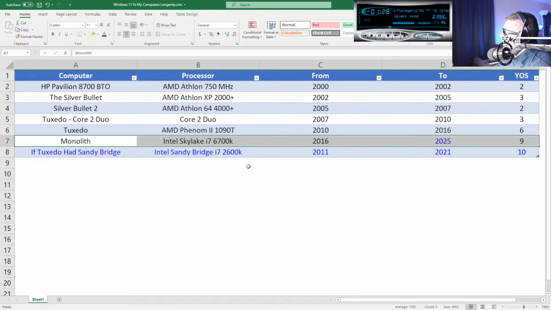So let's see, what do we have in the chat while we're looking at all of this? Got to the Insider Dev channel. What do you think about the fact that Microsoft removed the ability to move the taskbar to any place on the screen? Well, they'll probably put it back. There's a lot of people with rotating monitors nowadays, so I don't see why it would stay that way.